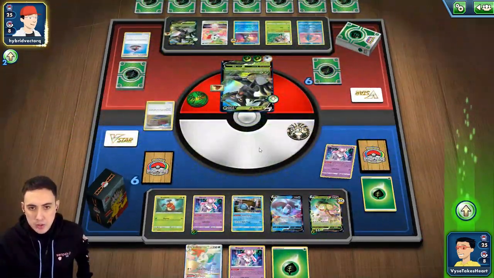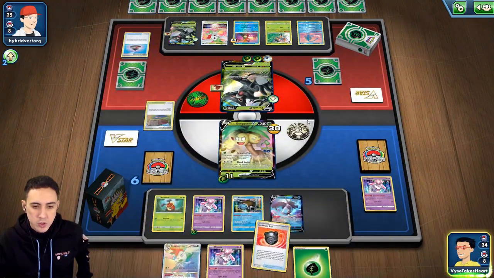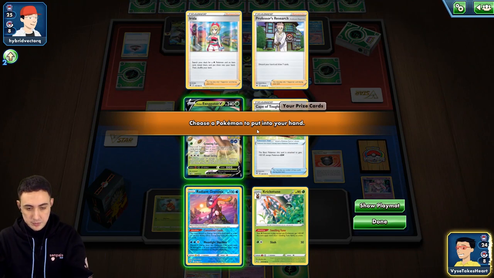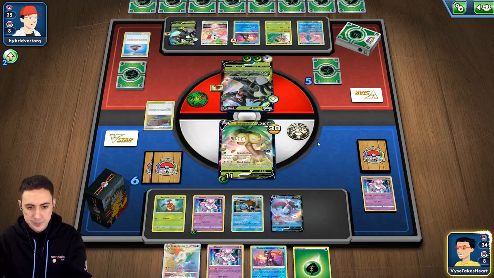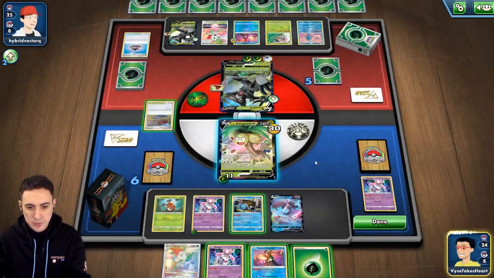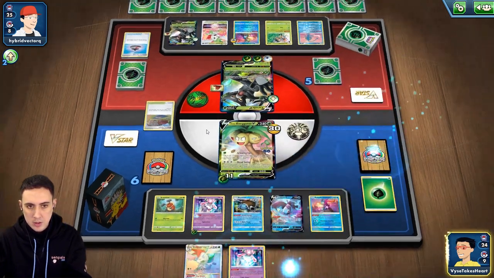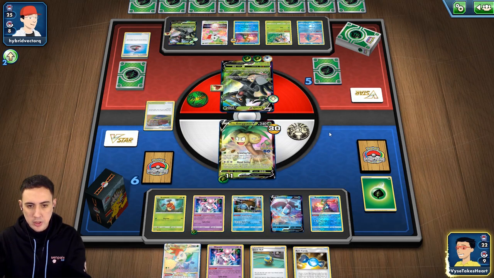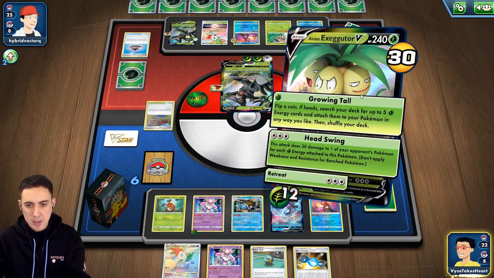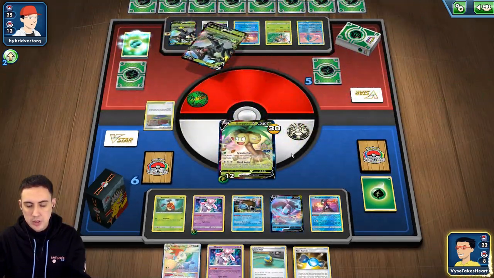All right, the Jungle Rage is heard throughout the land. Zarude on board, finally. So, I think we take Greninja here. It is unfortunately not the option that we're after, not what we're looking for. I do need to draw cards, as a matter of fact. So let's do that. Because our Exeggutor has a dangerously low amount of HP. So, not fantastic for our longevity, but we will persevere. Head swing. Powerful. 360.